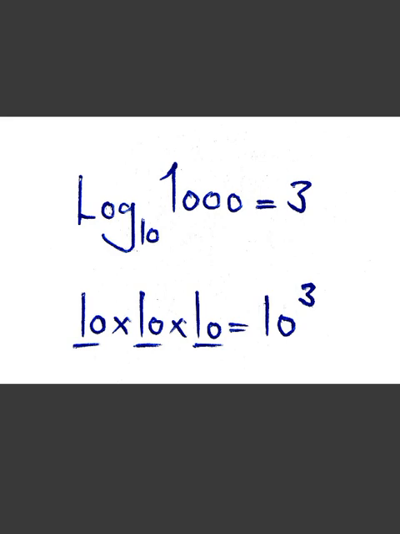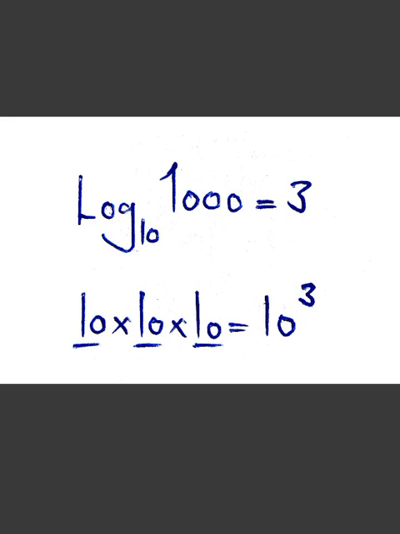So if, for example, the base is 10, right? The logarithm of 1000 to the base 10. The understanding there is, in fact, what they're asking you is how many times can the base 10 be multiplied by itself to give you what you have there, 1000? And the answer is what? It is 3. Okay, so if you multiply 10 three times, you get 1000, or simply 10 to the power 3. So that's the understanding, right?